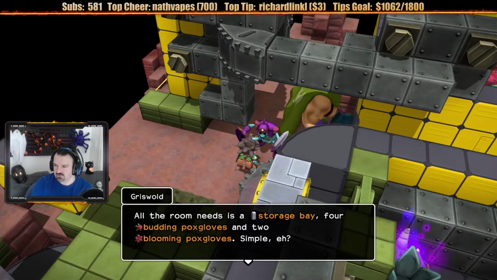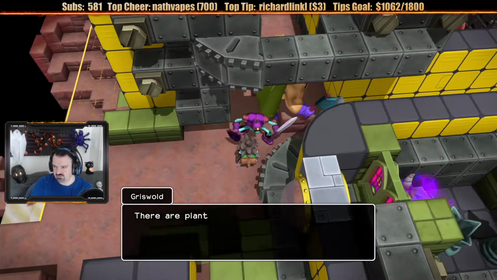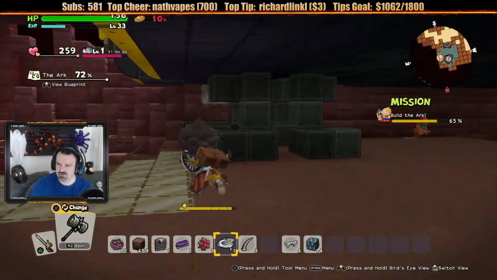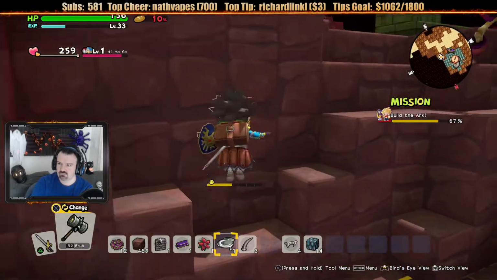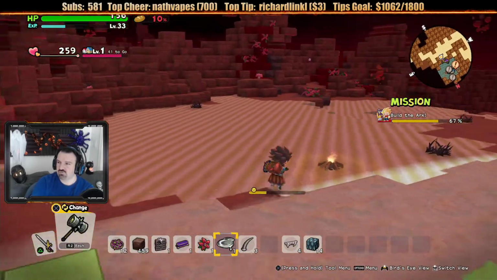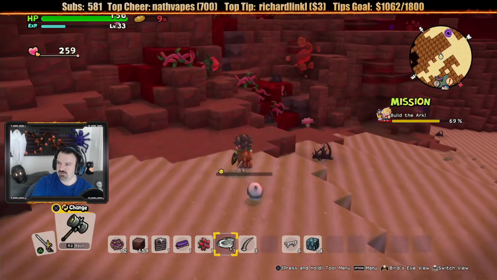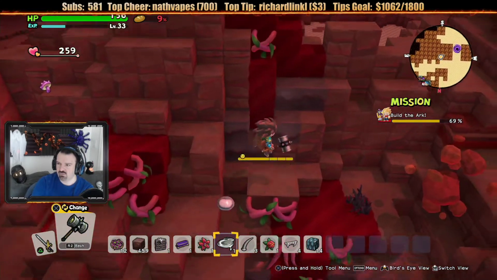So here we go. A storage bay, budding pox gloves. Four budding pox gloves. Oh. I need four of the buds, and I think I only have two. I gotta find more of the stupid buds. Here's one. I think I need one more.